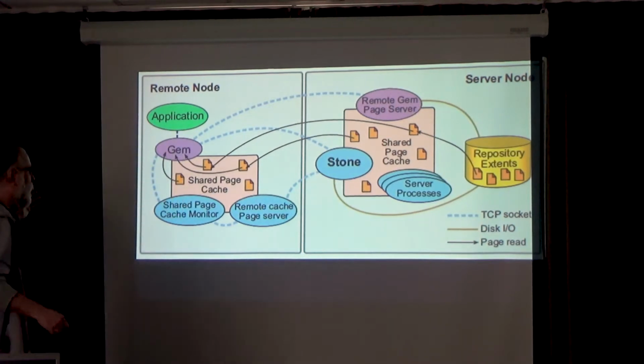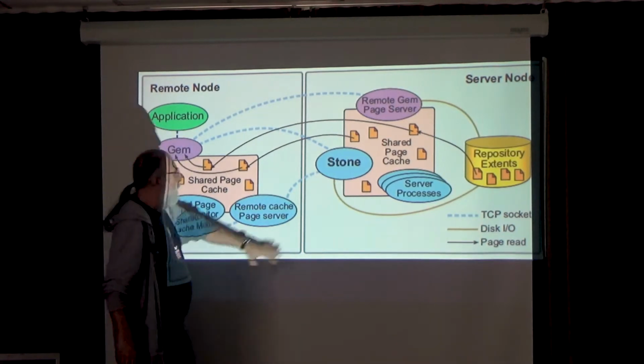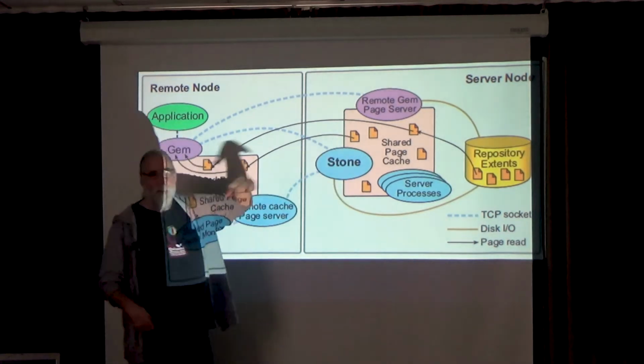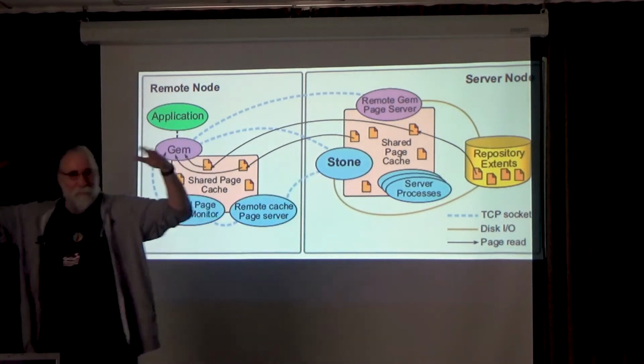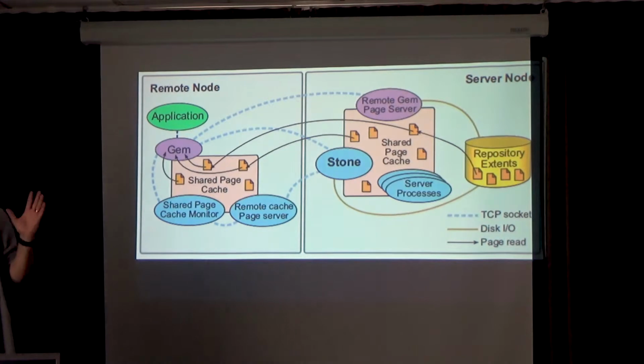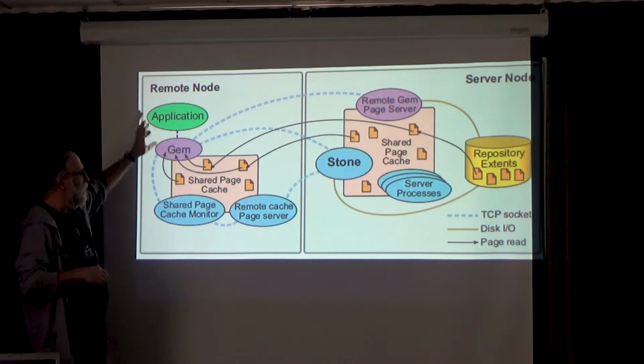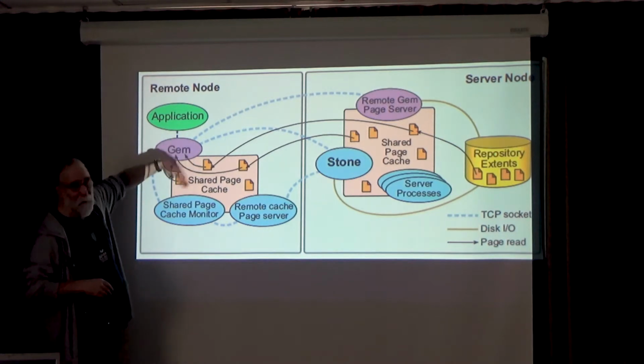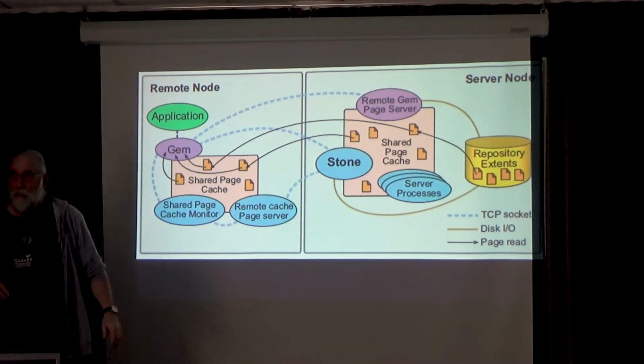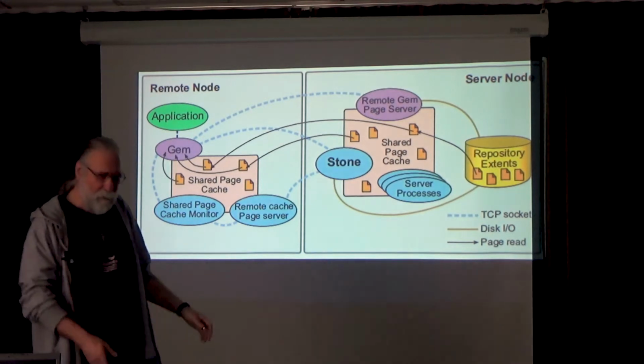And so the customers that are running 15,000 gems, the stone is pretty busy, and you saw in the first slide all those blue processes that I didn't talk about. So there's a lot of those going on. And so when they have 15,000 gems, they may have 10 or 15 servers where all those gems are running on with their shared page cache.